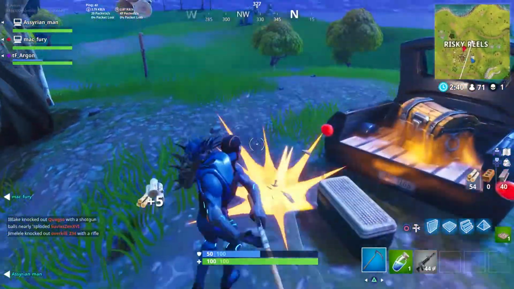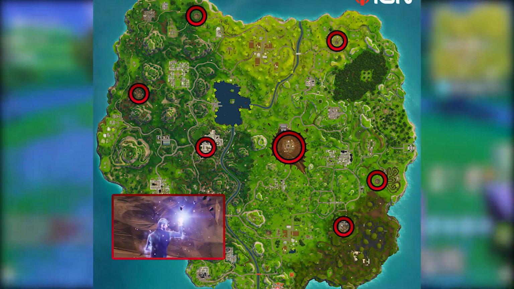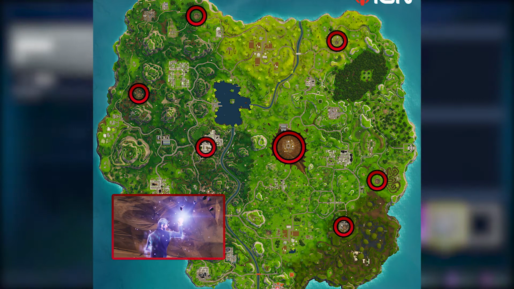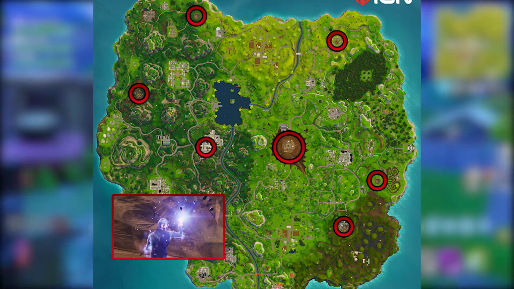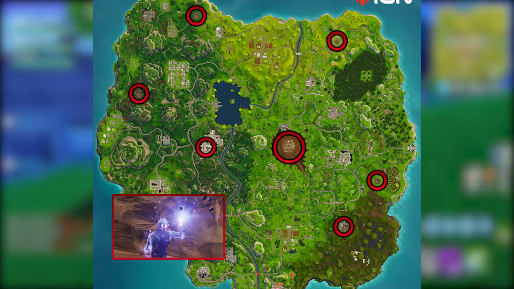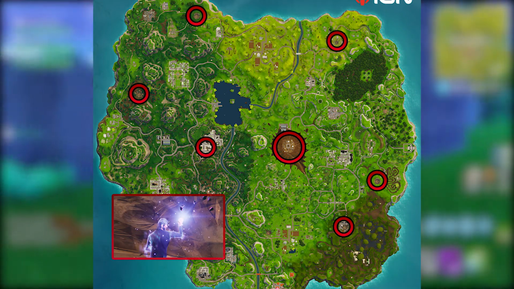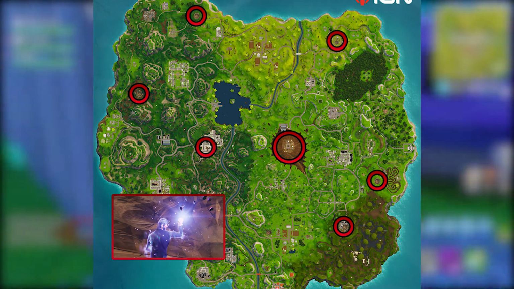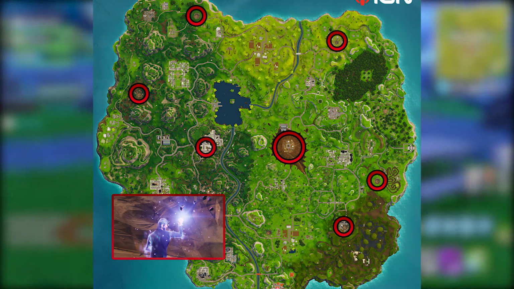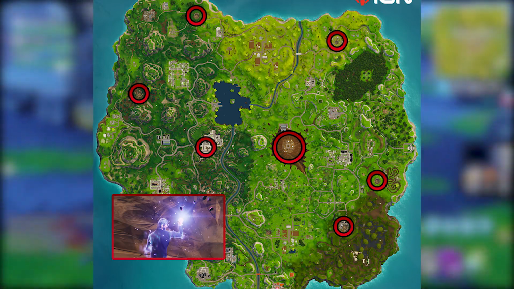First things first, these guys are located all over the map, random locations, but they are centered where the bits of the meteor or the main meteor hit. Here they are on the map, courtesy of IGN. They're circled in red. They are scattered about, centered at Dusty Divot. That's where most of them are going to be. Then there's some on the northeast side near Rusty Reels. Some are scattered around the north side in kind of unnamed locations. And there's one or two in Tilted Towers and a couple other ones here or there. So check them out. Make sure you go and try them all out.